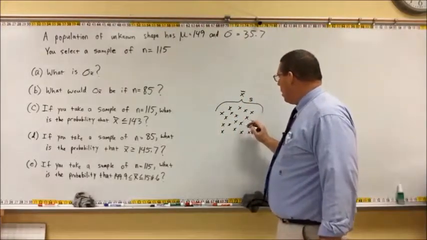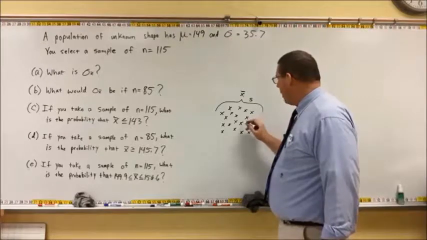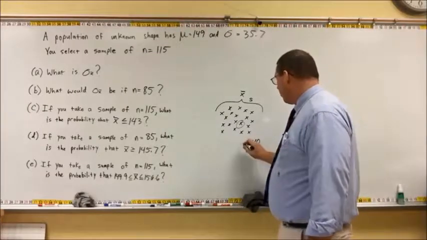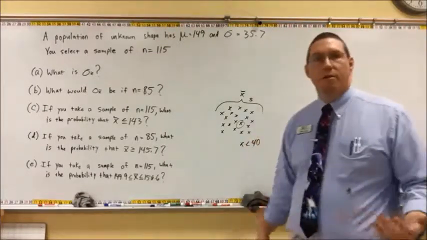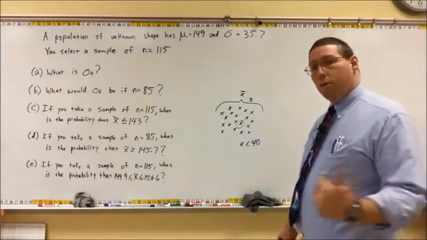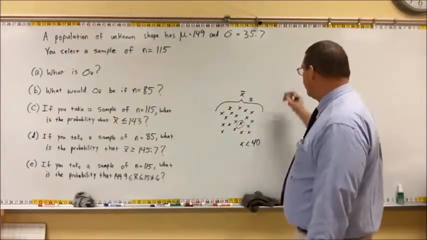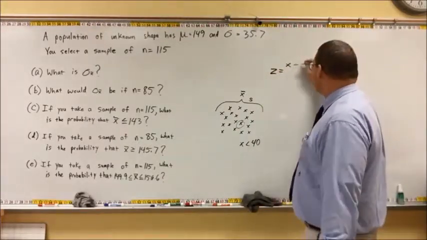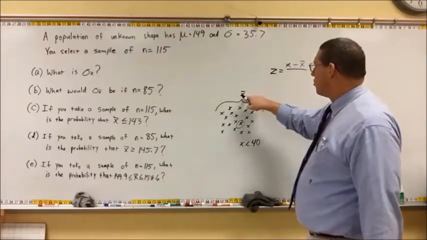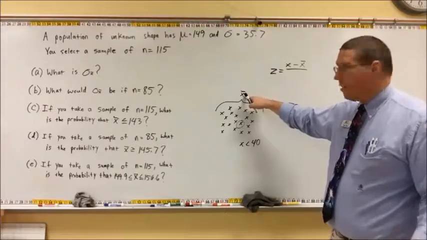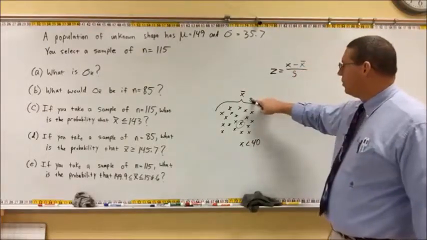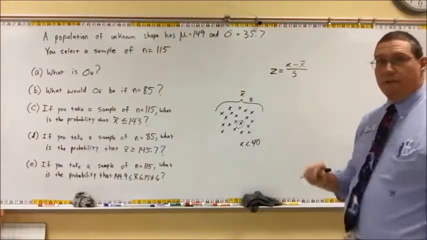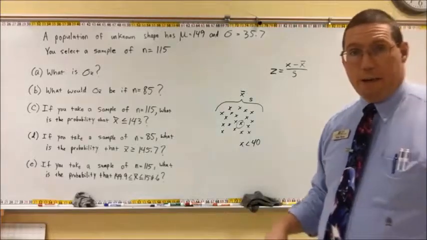And you say, what's the likelihood that I will arbitrarily grab an X value and it'll be less than 40? What's the probability that I'll grab an X value that's less than 40? So you would do a Z calculation. Z is equal to whatever that X value is, 40, minus the mean, X bar, and you would divide by the standard deviation. This would give you a z-score. Hopefully you recognize this formula and have used it a good bit.